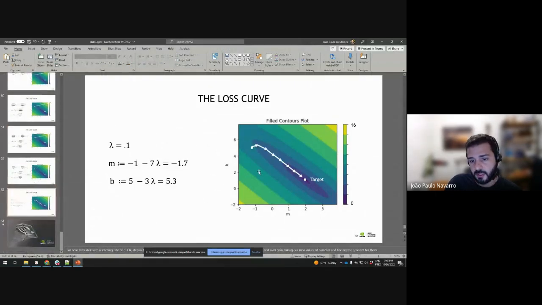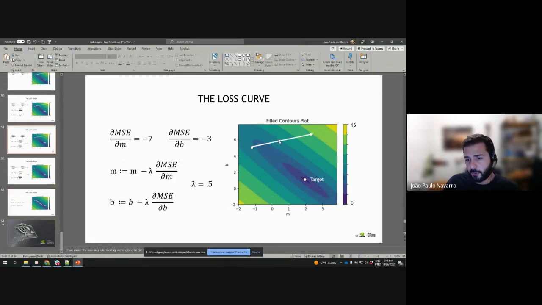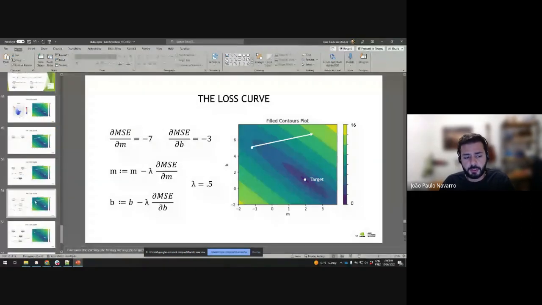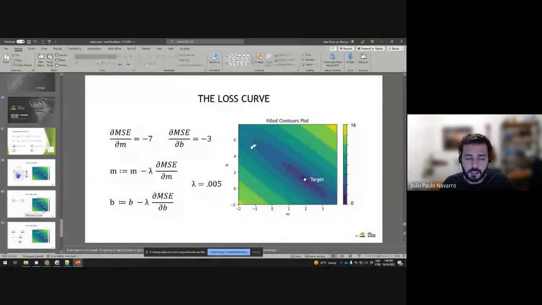If you use small gradients, you go there, then there, and you end up walking around in circles around the target direction. But when you apply the scaling, which is applying the learning rate to your gradient, you can see the math in a really simplified way. For sure, it's just a bidimensional problem, but you're going to see that it's just basic calculus.